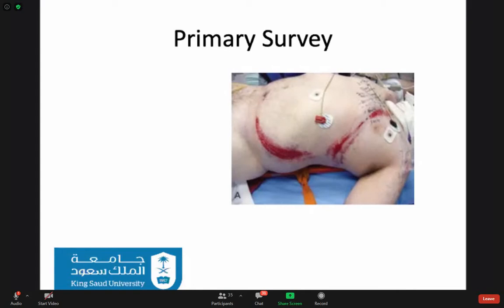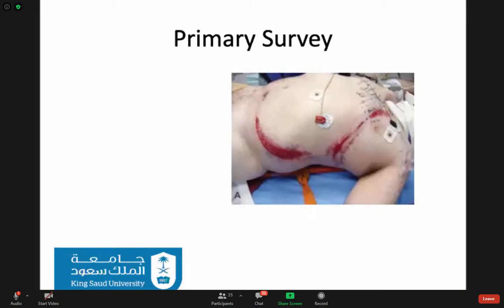So let's say the patient is hypotensive. We're resuscitating the patient. And then immediately after the primary survey, we do a fast, and the fast shows positive fluid in the right upper quadrant. How does this change my management? Instead of taking the patient to the CT scanner after the primary survey and after initiating the resuscitation, I'm going to take this patient to the OR because the patient's in shock. Airway and breathing is secure, obviously, because I'm already in C and the patient's hypotensive. And then the patient has, after the primary survey, a positive ultrasound, fast exam for free fluid in the abdomen. So that's how it changes.